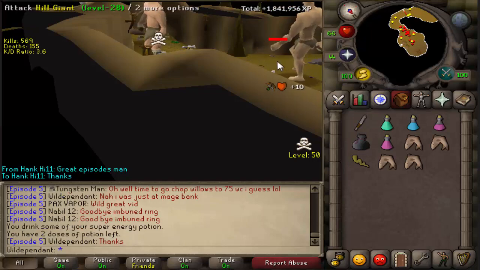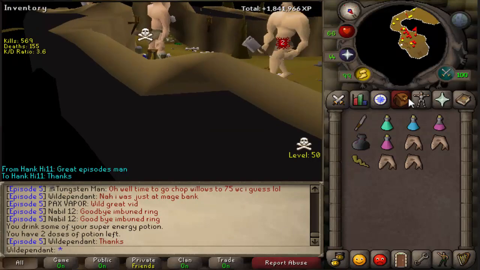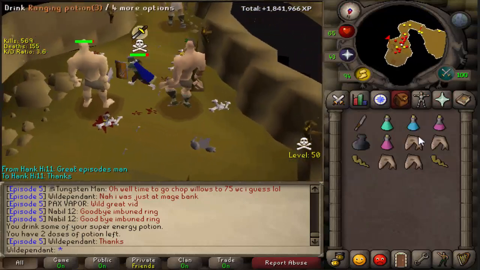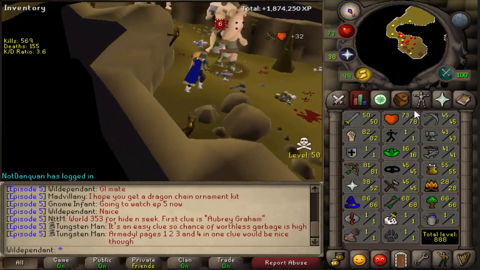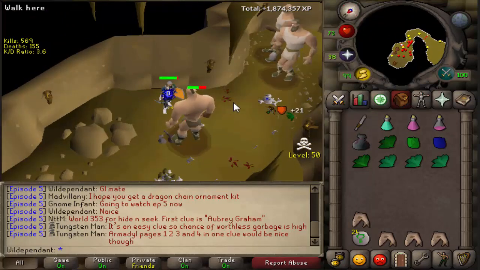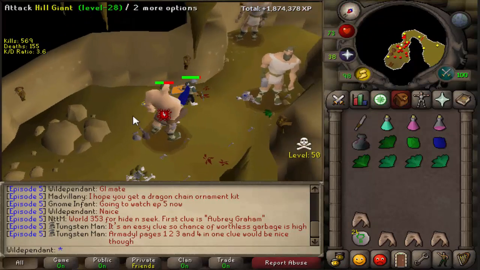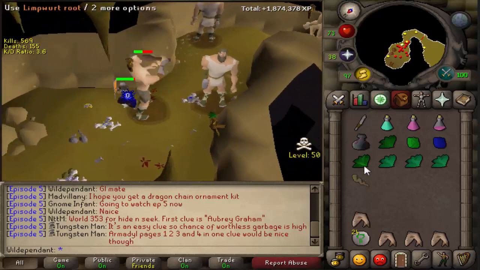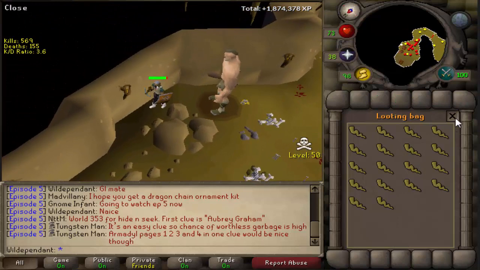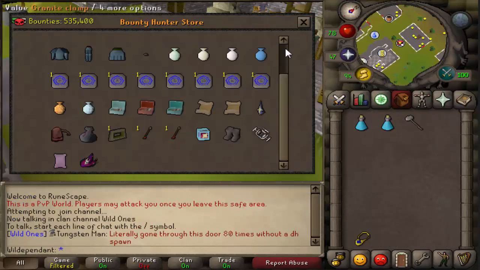Hill Giants is a great spot to go in order to get my limpwurt roots for herblore, and they also drop a fair amount of nature runes and herbs as well. And also gems, as you see. So it's like a really good spot for me to go. Pretty quiet. Never really see anyone up here. So yeah, if you ever need to go to the Hill Giants, maybe try that place out.